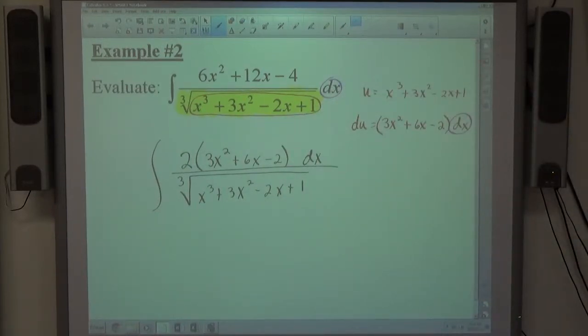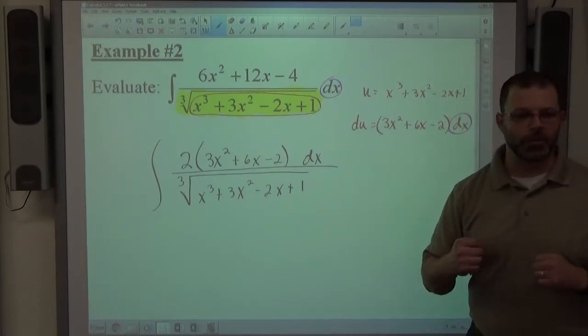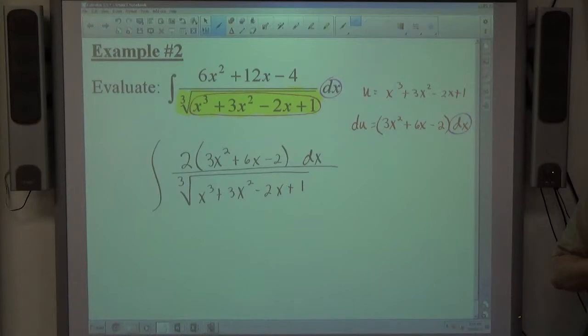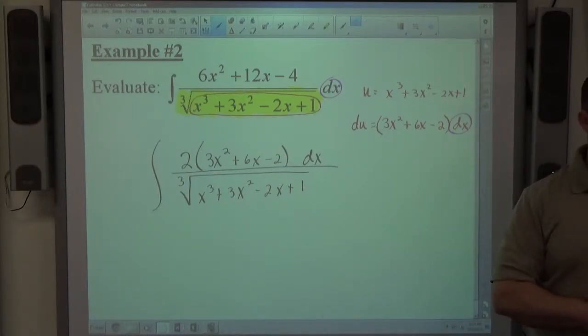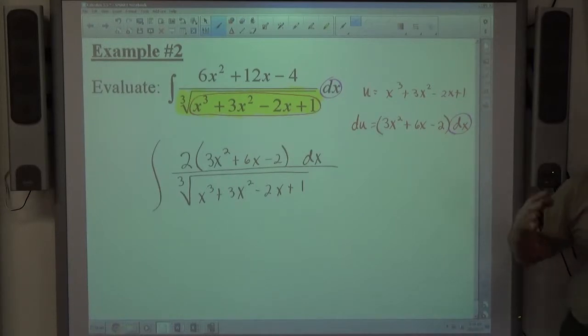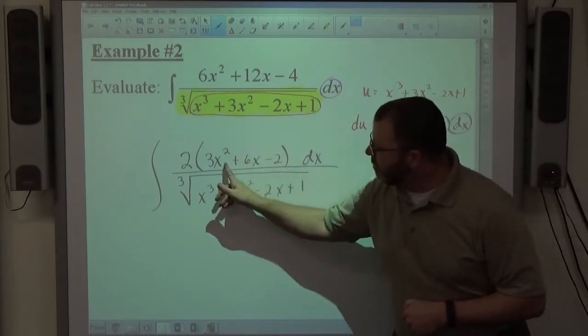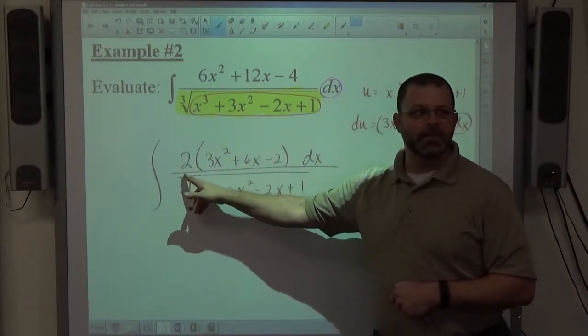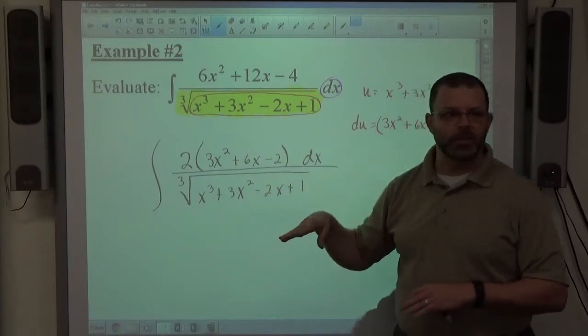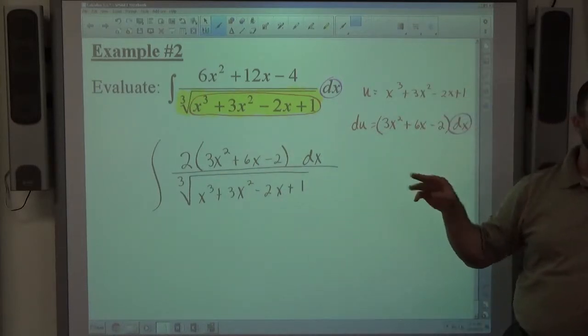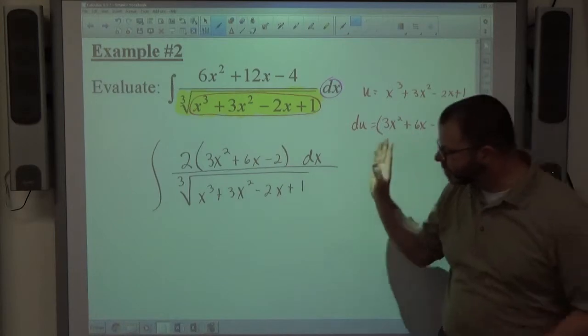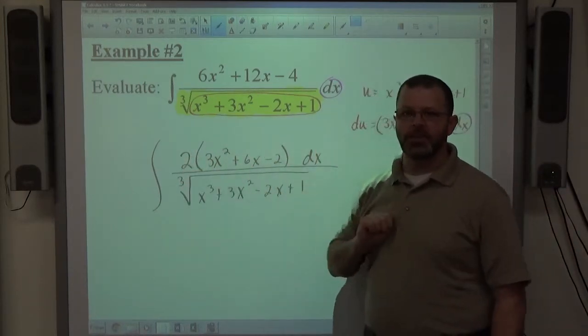This is the issue you run into sometimes. Sometimes the differential, like in example 1, is exactly what we need it to be. Those are the ones that make us feel happy about calculus and happy that we made this wonderful decision to enter a calculus classroom and become smarter, right? Problems like this make us a little less happy because it didn't match up. But if we can factor a constant out, it has to be a constant. If I factor an x out, we're no good. We'll have to do some other stuff that's a little bit more challenging. I think that's day 3 of this lesson. But if we have a constant, issues are easy.